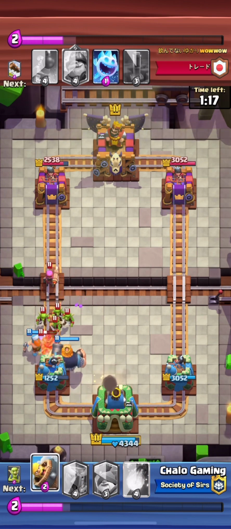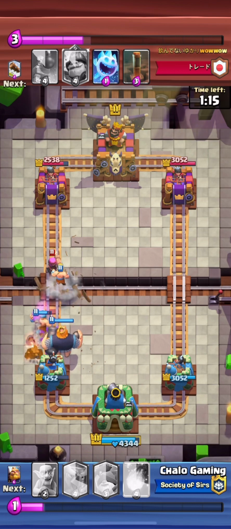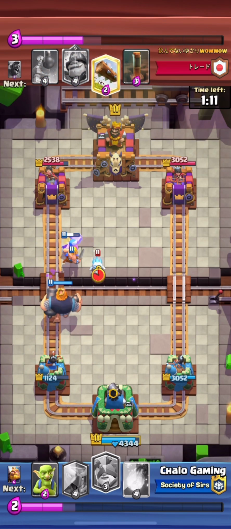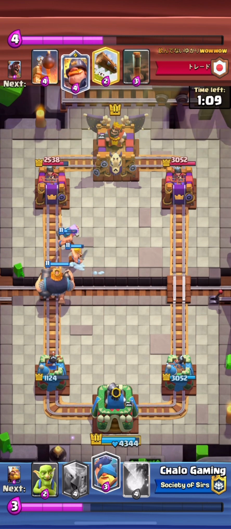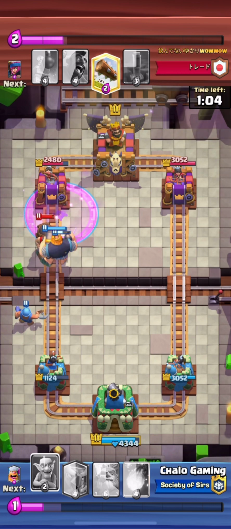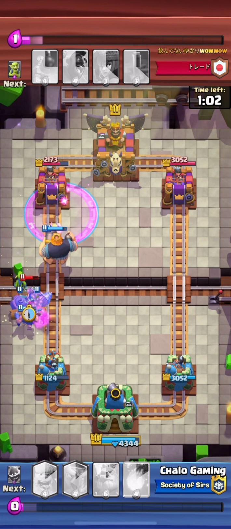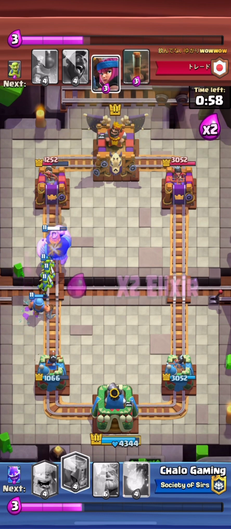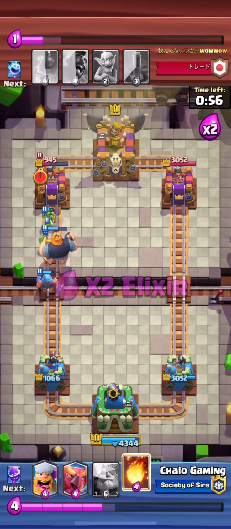So actually that was a pretty nice Firecracker by him, since it was actually able to splash our Lumberjack. But right now you're going to see we're going to do a prediction Fisherman at the bridge. Right there, he puts his Mighty Miner. Our Fisherman has to walk up a bit, but we actually drag him before the Lumberjack gets here. And he has no more elixir to defend our Royal Giant, meaning that we take the left side tower.